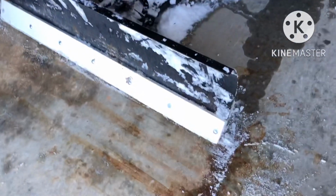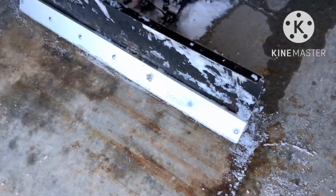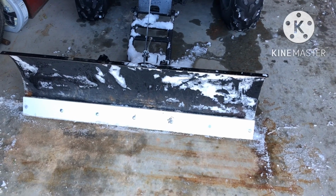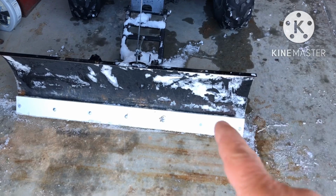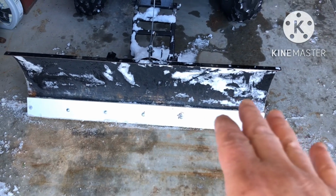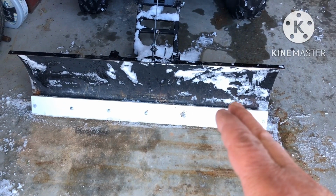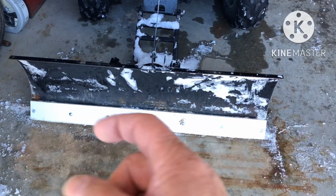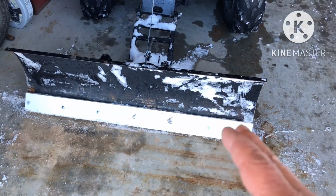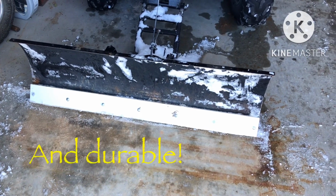So maybe I can show you the corner here, maybe not. He just put it on as a board. We wore that corner edge off. And if you guys have plows and your blades are running out, or if you use the biscuits, just go with this. Super nice. So yeah, it looks a little primitive. It looks like a board, but it doesn't really stick the snow. I was worried about the ledge. Sometimes when it's really sticky snow, I'll spray it with wash and wax, which I use for tumbling my brass afterwards. And that keeps the stickage down. Anyway, this stuff is slick. It's super smooth and slick, and it's plowing awesome.